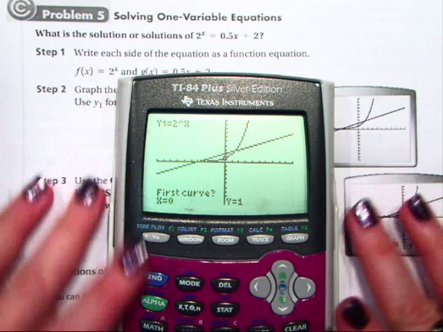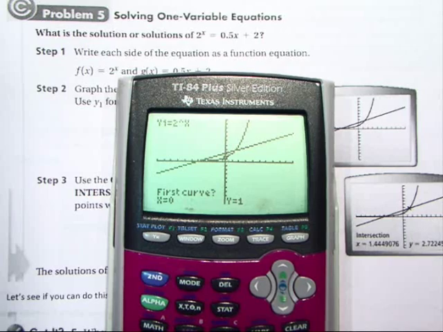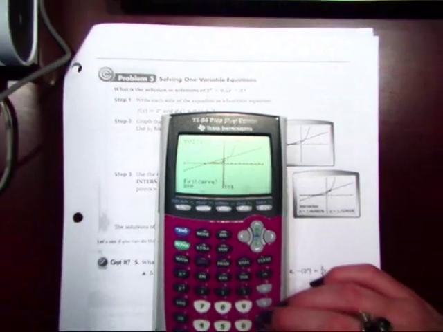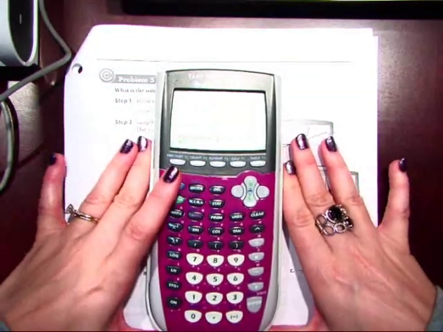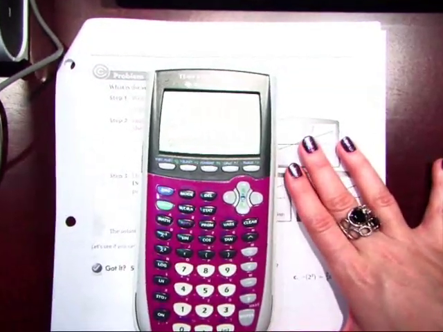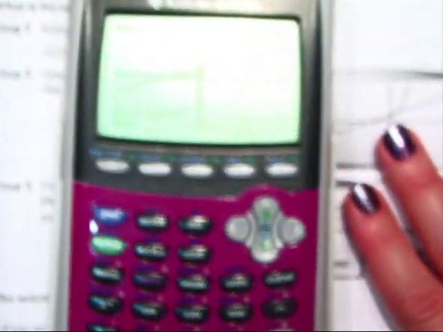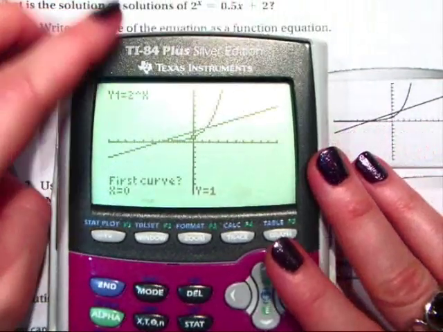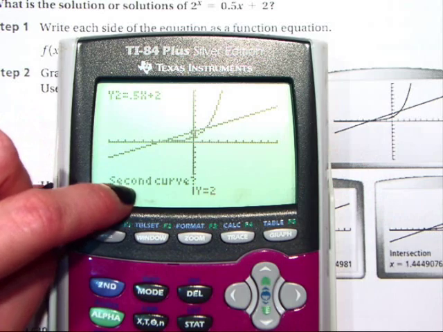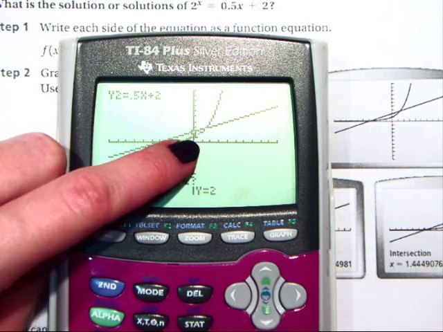So I hit enter. And I'm going to try to zoom out so you can see the whole calculator as I do this. Okay. Oh, but then you can't see the screen. Okay, I'm zooming in. I'll just say it out loud. So as long as it's blinking on the exponential function, I'm going to hit enter. And now it says second curve. We'll see us on the straight line this time.